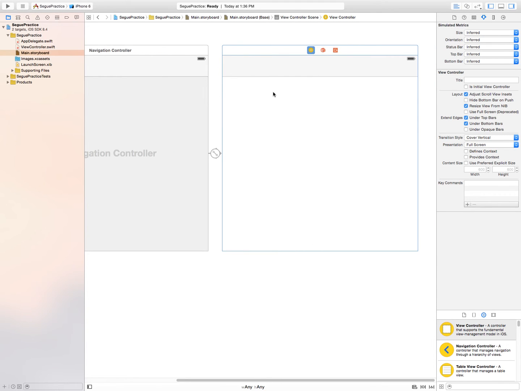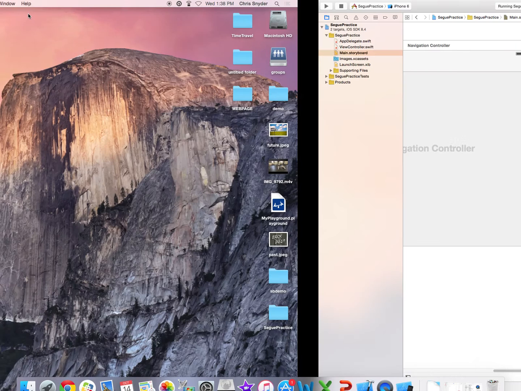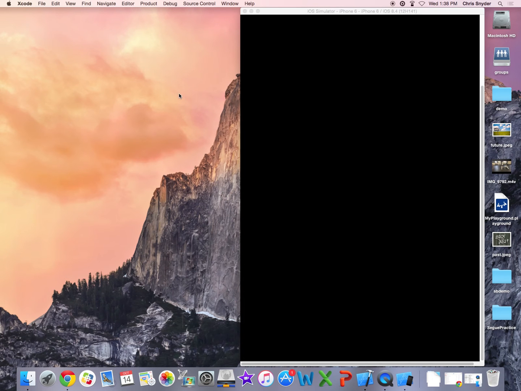But at this point, if we were to run the app, let's go ahead and just show you what this will look like. Again, we'll see how long this takes here. Sometimes this is a process. We'll come back and check that. And oh, there it goes. I think it sensed that I was going to stop running it, and it picked up the speed. So here's our simulator, loading up very deliberately as always.